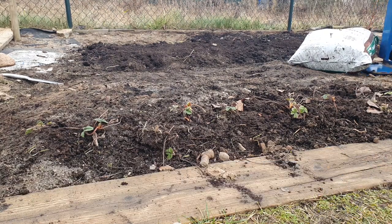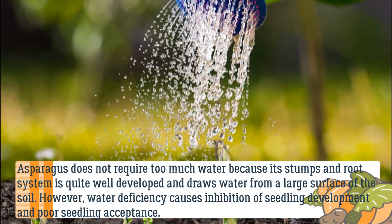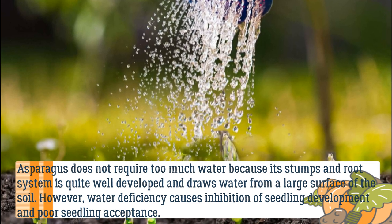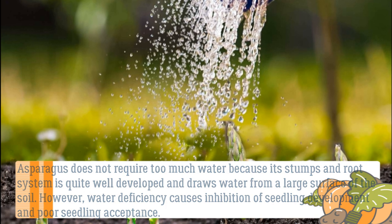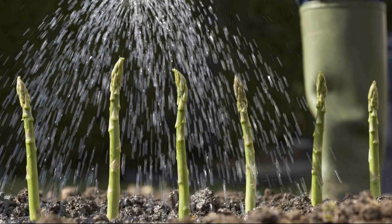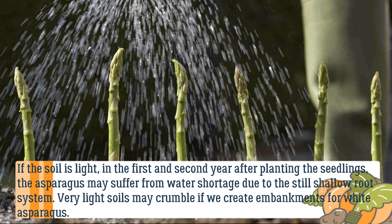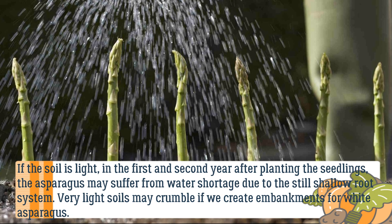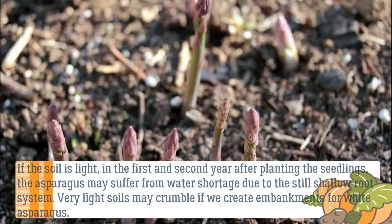Asparagus does not require too much water because its stumps and root system is quite well developed and draws water from a large surface of the soil. However, water deficiency causes inhibition of seedling development and poor seedling acceptance. If the soil is light, in the first and second year after planting the seedlings, the asparagus may suffer from water shortage due to the still shallow root system. Very light soils may crumble if we create embankments for white asparagus.